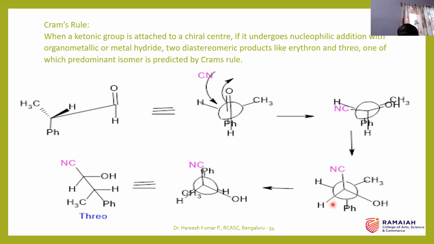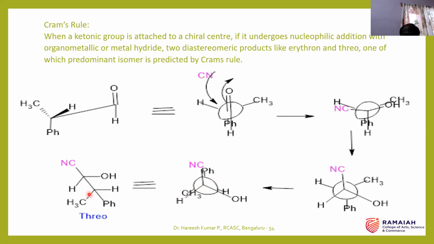From here to here, the front carbon is the same, but the back carbon is rotated in such a way that the phenyl comes over to here. When phenyl is coming over to here, then CH3 will come to this position, H will come to this position. That's what I have written here. When you are converting the Newman projection formula into a Fischer projection formula, for the front carbon you can write CN, that is this, OH on the right hand side, that is this, hydrogen on the left hand side, that is this. Similarly for the back carbon, phenyl group is down, you have to write CH3 on the left hand side, H on the right hand side. This is how you can find out.